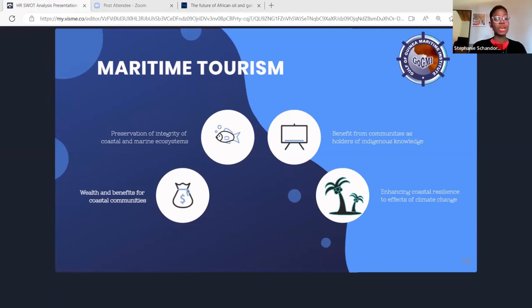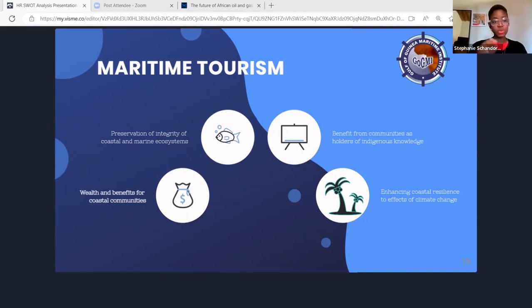And then also, it's just a way of garnering collective indigenous efforts on the preservation of marine ecosystems, because indigenous people and individuals in local communities are really holders of great knowledge. When you tap into their knowledge, you realize that they have very unique approaches to ensuring conservation of marine ecosystems, which we would otherwise overlook. Sometimes we are too busy with our heads in the clouds looking for the bigger solutions, while our local communities have simple solutions that are very effective.